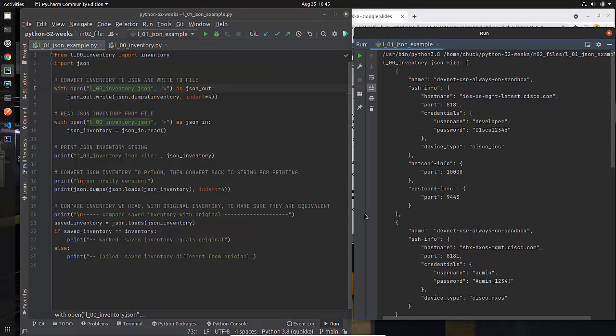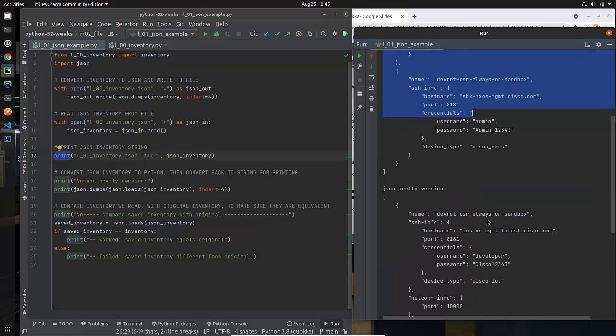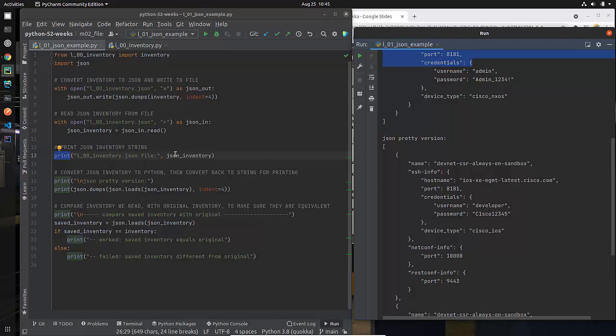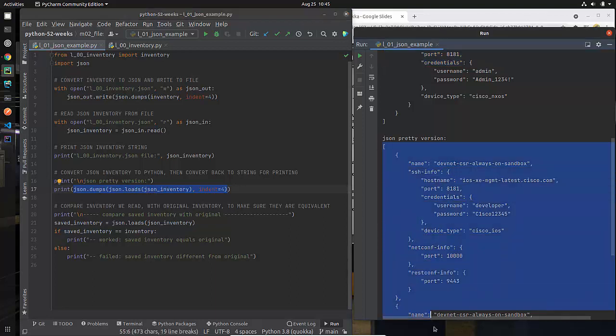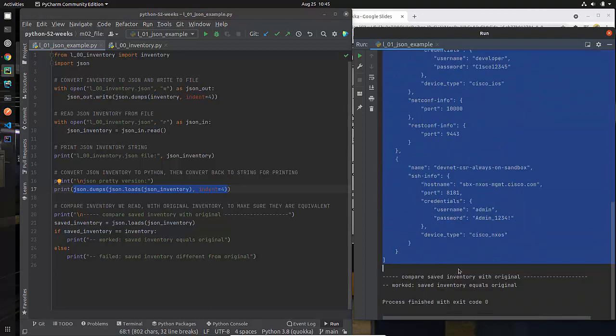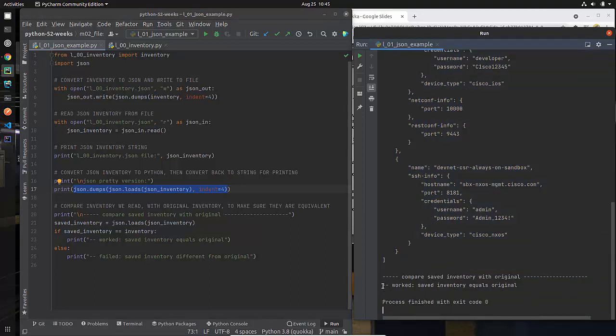So I suppose I should show you the result of running this. This is the result you see. I have these print statements in here. I print out the original file. This is just a string that it's printing. It has its own new lines, etc. in it. Then I go ahead and I do the pretty version. That's this one right here, where I do the double translation. I load the string and then I dump the string, and this is a printing of what that looks like at the end. And then the last thing that I do is I just do the comparison and I print out that it worked because they're the same as the original.